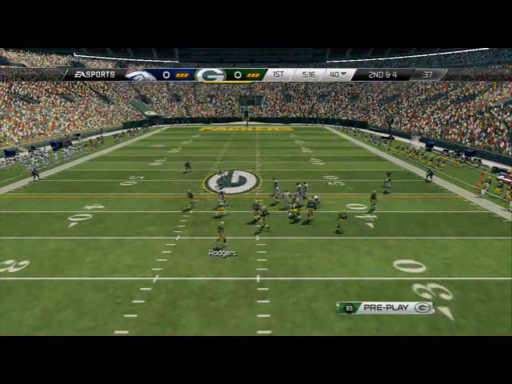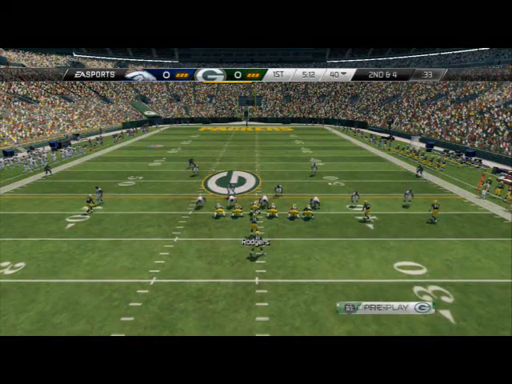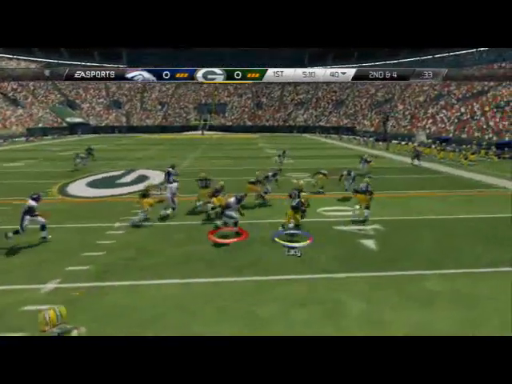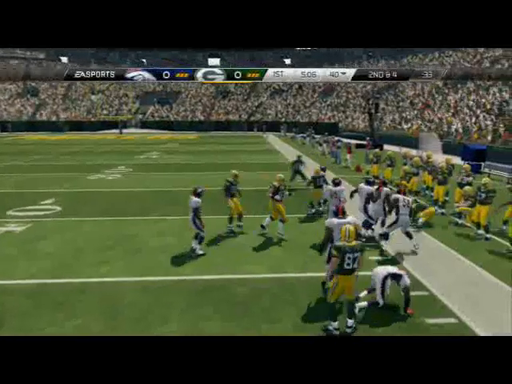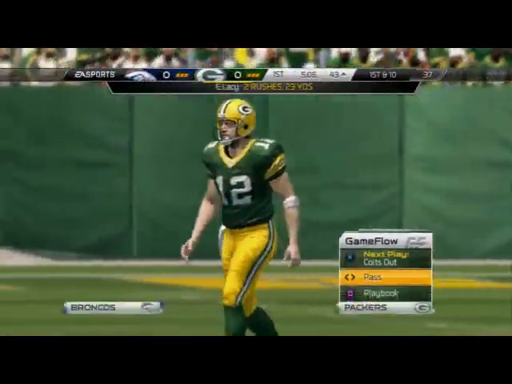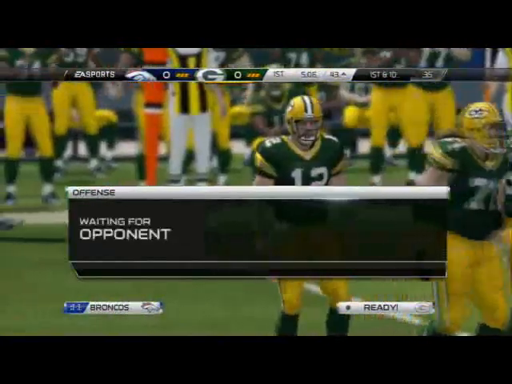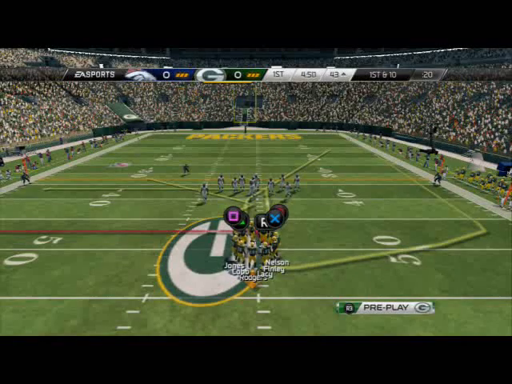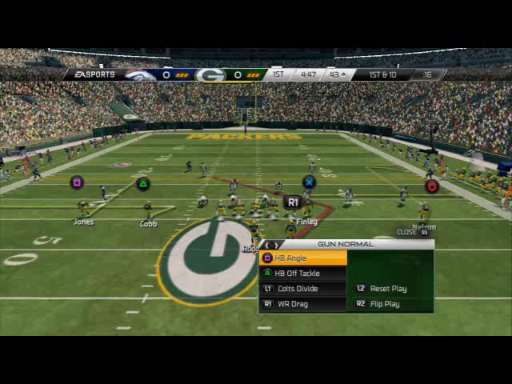You get the shotgun bunch tight end, and you get the pistol wide trips. You also get the pistol full house, and these are all really, really good formations. And the pistol this year is one of the best running formations. I just love the pistol. It's not necessarily my favorite formation in real life, but in Madden, it's very effective for some reason. They block a little better, I feel like. So that's why you're going to see a lot of pistol this game.